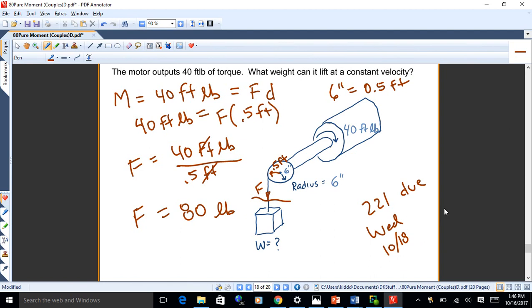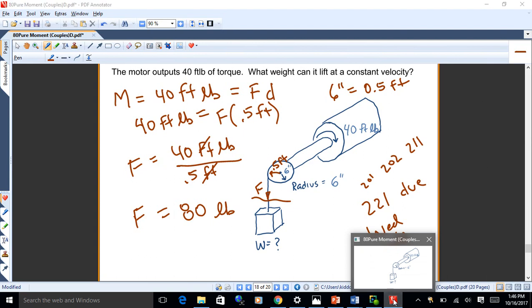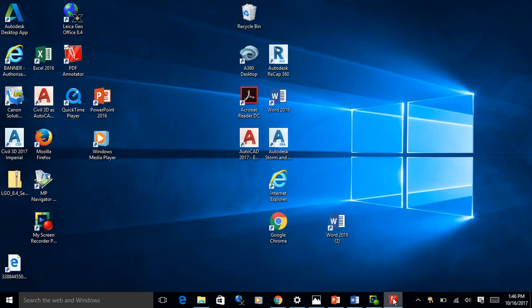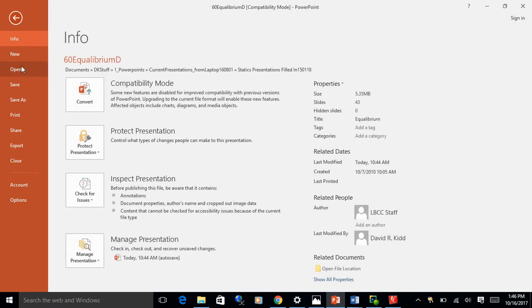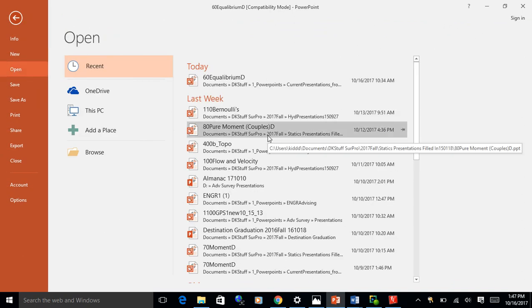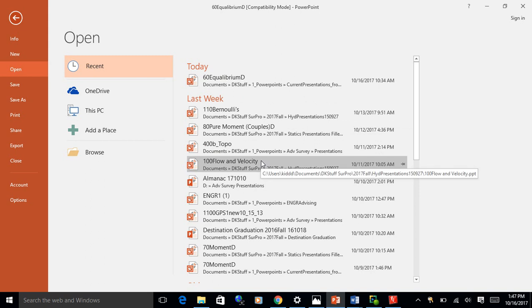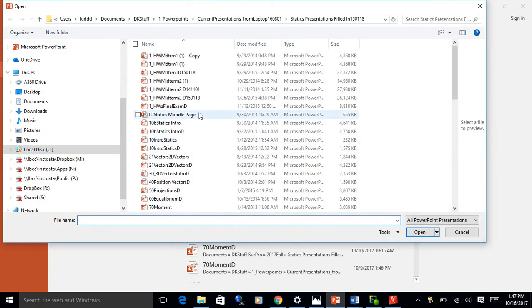So that's 221. We also have, what is it, 201, 202, and 211? Is that right? Okay. Now let's have a quick look at 221. See what we've got. Oh, come on, open up. All right, go ahead and do that and see if I care. Okay, here we go. Open. For a moment, equilibrium. Today, I guess. Browse. There. Oh, we're to the homework too, aren't we?